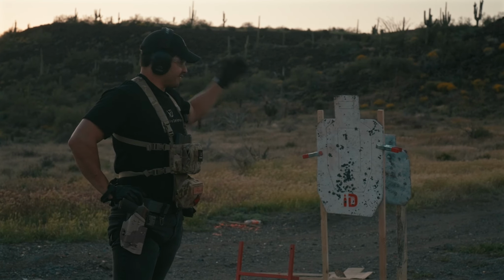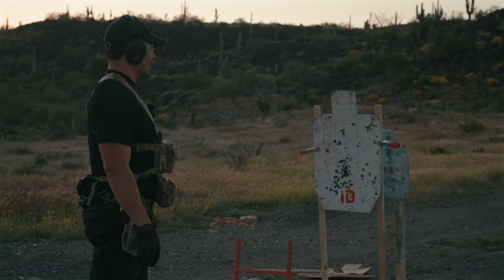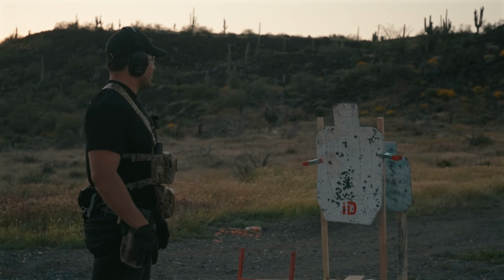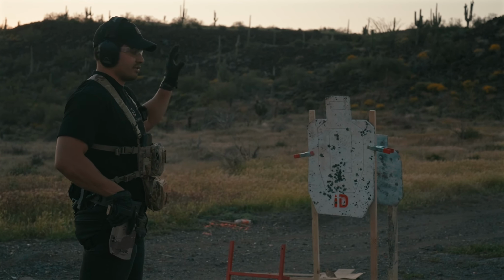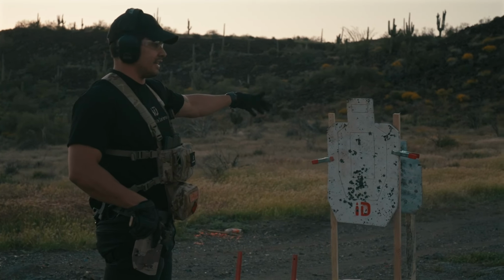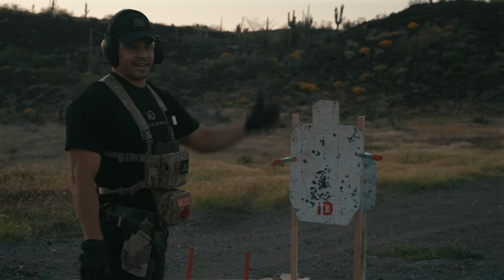All right, we know infinity targets don't solve every problem. So obviously we have steel on the range with us as well, which we use for longer range shots, obviously with audible reaction, but you can use them in tandem if you have both. If you wanna shoot steel closer range, the nice thing is you can put an infinity target in front of it. You get your visual feedback from the high visibility hit, you get your audible feedback from the steel, and the infinity target's gonna protect from any fragmentation coming back at your face.